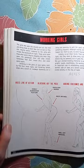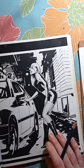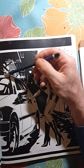This is a profile pose. You can tell from the gesture, the forms, and that's it. It tells you right here, basic line of action, blocking out the pose and adding costumes and features. And this is the finished drawing that he did for the whole process. Awesome stuff right here. I love the way he did the car. So cool.